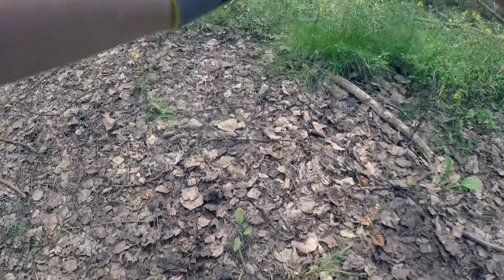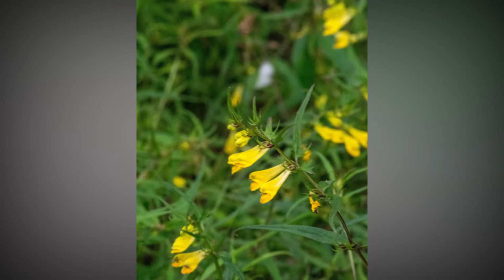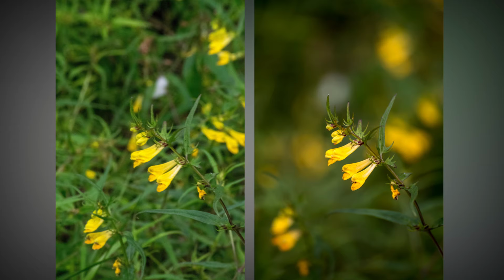Here I will show you how depth of field can enhance your main object. This is a photo taken with a fairly long depth of field. And here's a photo taken with a short depth of field. If you compare these two, you can see that the background is more blurry in the second photo, so our focus is only on our object. And the background looks more clean and separated compared to the first photo.